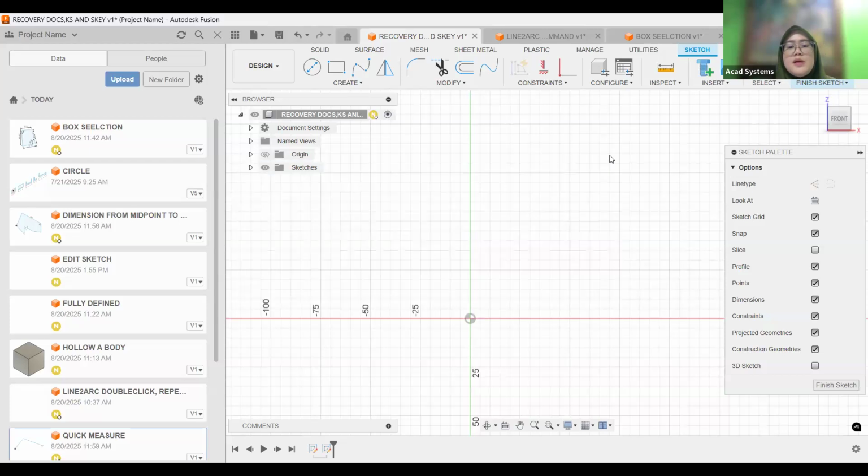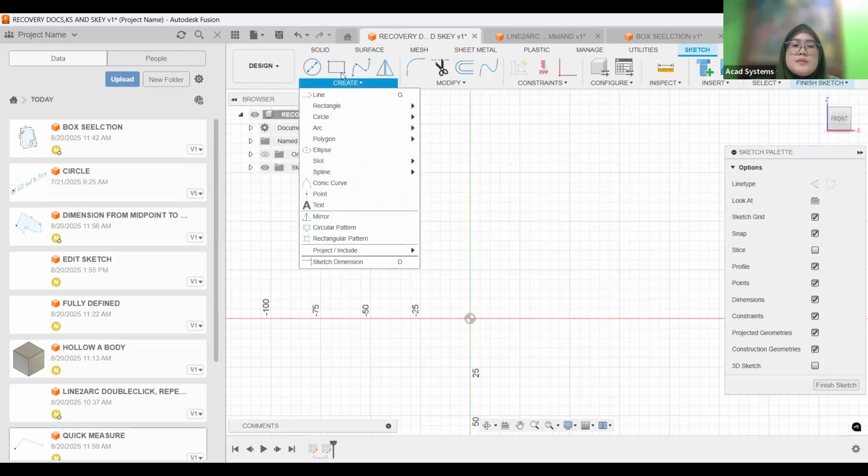Now if I want to create the line and I click L as the shortcut key, nothing will appear. Then I press G, and it will turn out to be line again. It already changed from L to G for the shortcut key. Let's say you go to Create again, line, three dots, change keyboard shortcut.